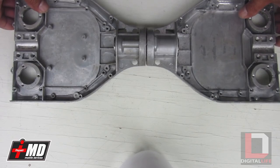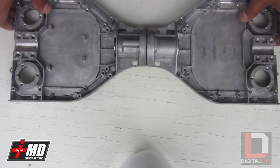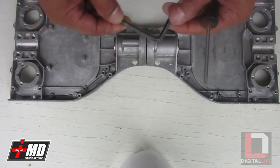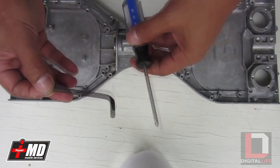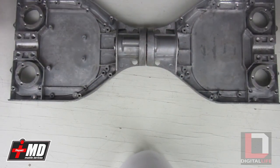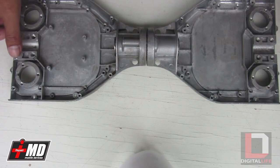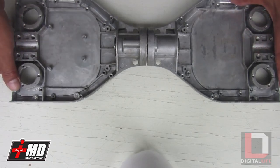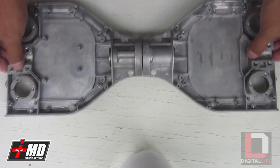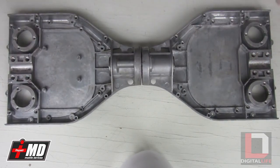Hey, this is Practical Repair MD, and what we need for this build is pretty much a 5.5 hex wrench and a standard Phillips screwdriver. And I'm going to show you guys how to build the balance board or hoverboard or hawk from scratch. You can do this and order the parts from the website below. And let me show you the shell that I have.